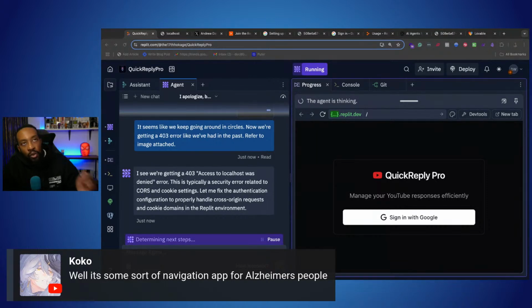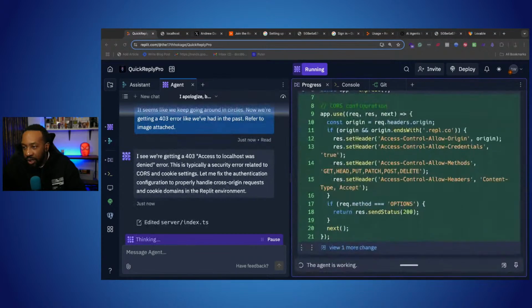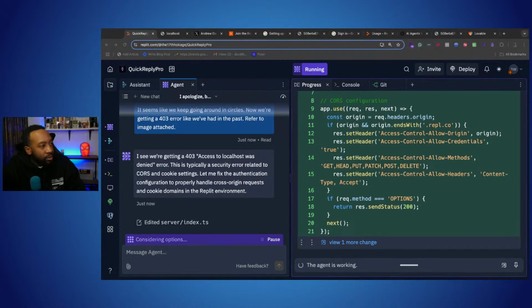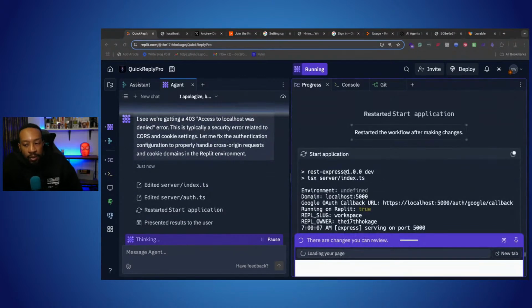So I would ask, what is the action you're trying to do? I see you're getting a 403 access security error. Might have to do with domains and cookies. Okay. So my question would be, if it's for Alzheimer's patients, why wouldn't they use a maps program that exists right now?